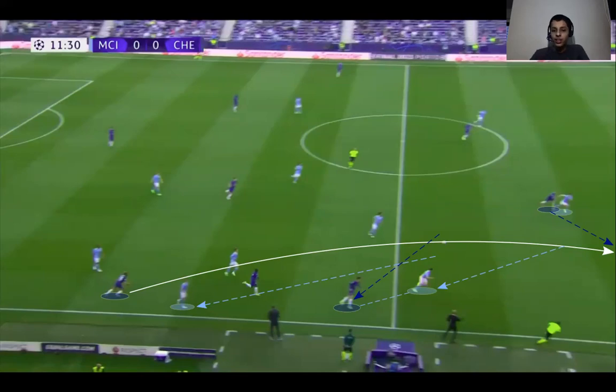And in defense, you can win 10 duels, but if you lose one, that one duel could be a goal, and the 10 you won, at the end of the day, are not going to be worth anything on the scoreline, right? So even if you lose one duel, you are in trouble, which is why whenever you're defending, your defensive structure's main primary objective is to prevent such isolation and such individual duels. But we could not do that. And as you can see here, James played the ball forward to Werner, who then could use his pace against John Stones. And obviously, the goal was created directly as a result of this.